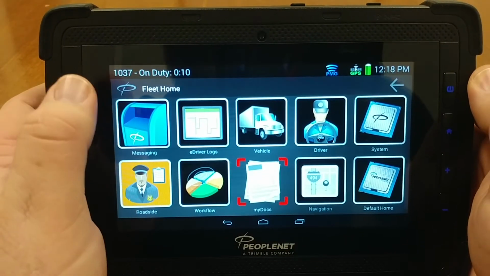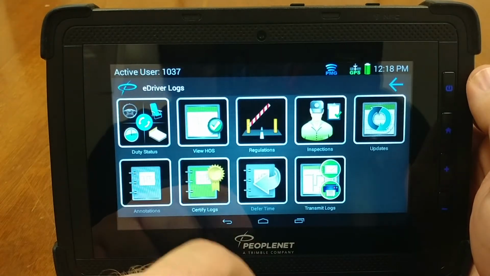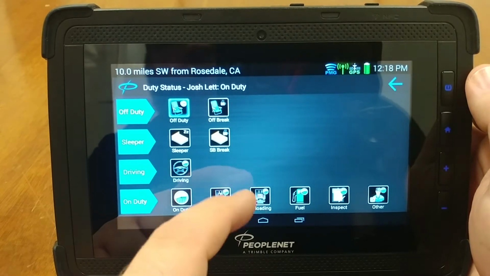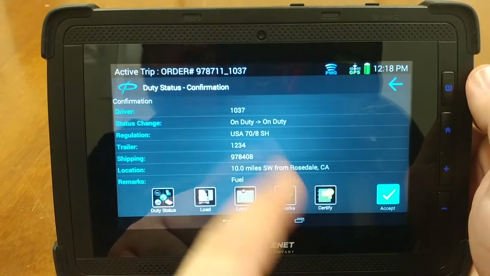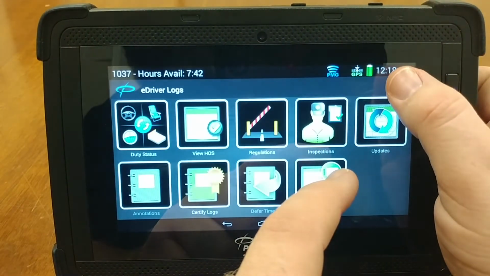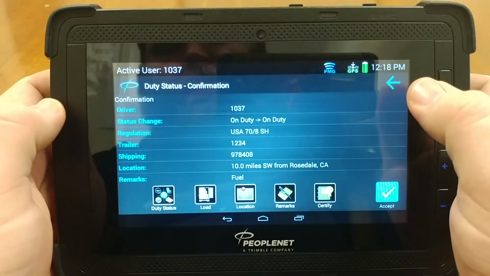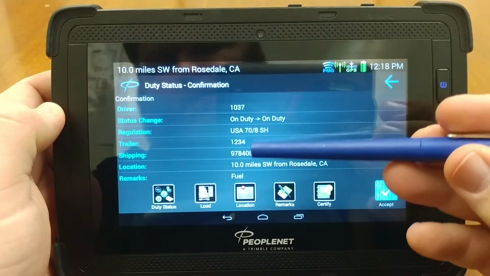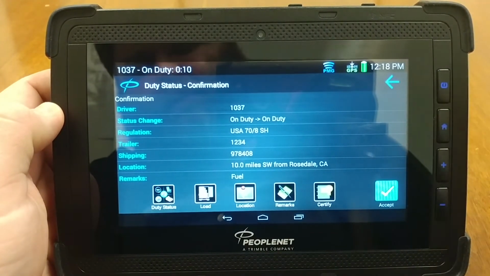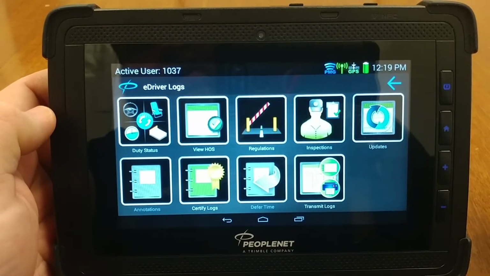I'm going to say en route we want to get some fuel. You come to our fuel island, we're getting fuel, you come back in the truck, you want to make a remark saying that you got fuel. Of course, before you do that, let's go to duty status, select on fuel, and confirm that everything looks correct, that you're on duty, stay on duty, and the remark is going to be for fuel. Click accept, and that will put a remark in your logs for you that you've gotten fuel. All right.